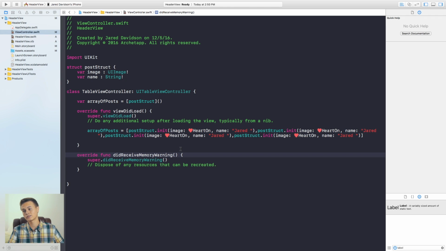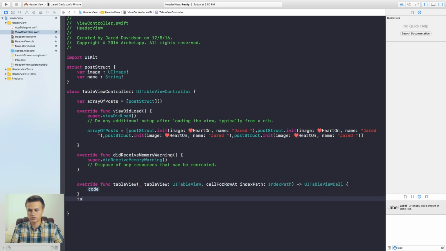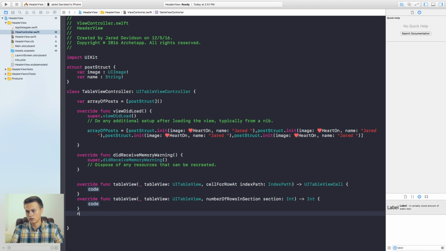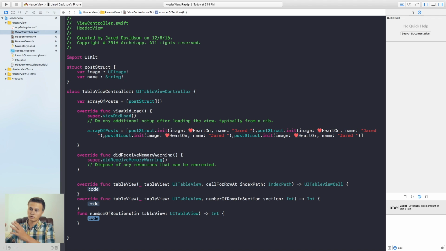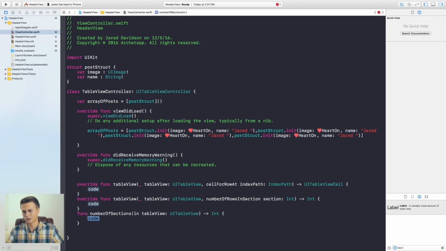Now let's go ahead and add this into our table view. The way that we do this, we have a lot of functions that we need to call up. So we have tableView cellForRowAt indexPath is our first one. Then we also want tableView numberOfRowsInSection. That's the amount of rows that are going to be underneath each of these headers. And then also the number of sections. So this is going to be the number of sections inside of this table view. Pretty self-explanatory on that one.